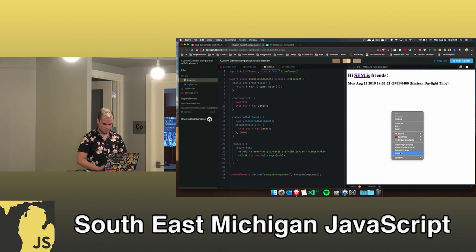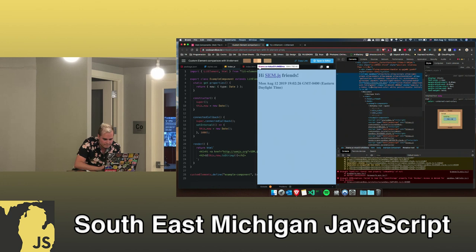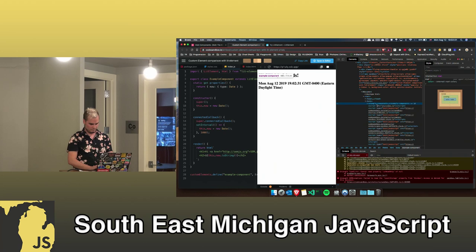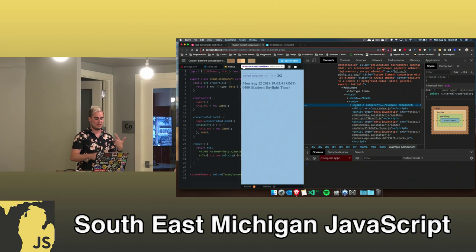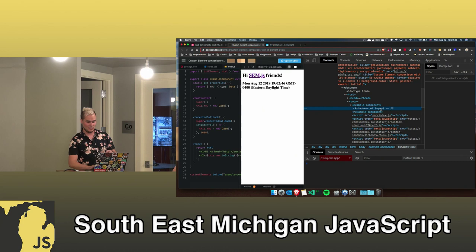Here's, so. This is inside an iframe because it's like CodeSandbox, it's an app. I can zoom a little bit, yep. So I have my iframe, I have my example dash component, that's my select. And here inside I have my shadow DOM, that if you look, DevTools renders it the same way as an iframe, with that pound name, it means, hey, it's a different DOM tree. In this case, it's an open one, so I can get inside.